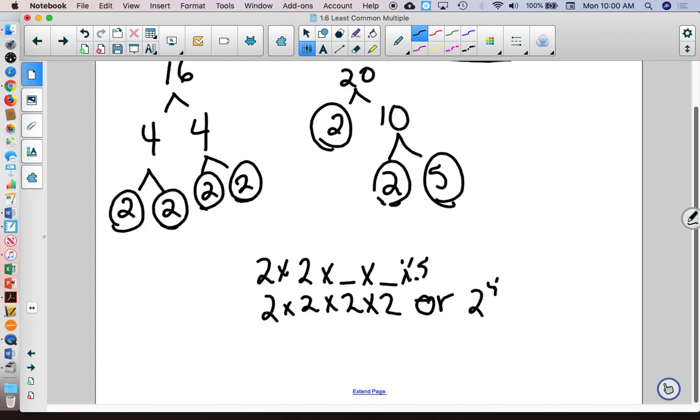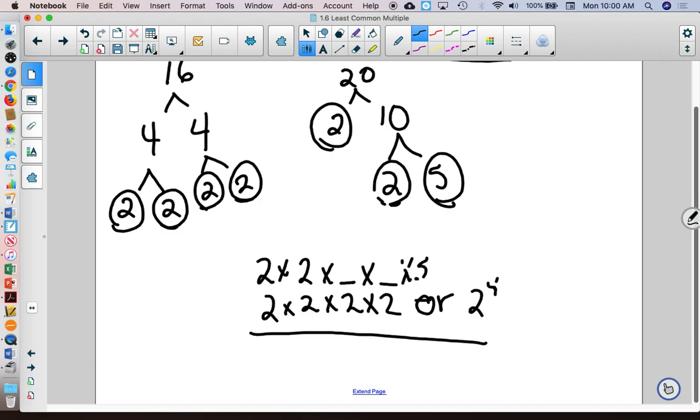I remember the other day talking to you a little bit on greatest common factors about the difference between a row and a column. Okay? So do you agree that I have 2 rows in the 2 prime factorizations? Yes. Look at my columns now. We're going to circle and bring one number from every column down, because we're dealing with multiples, not factors.